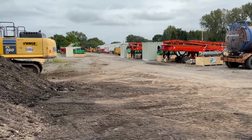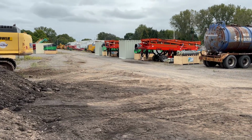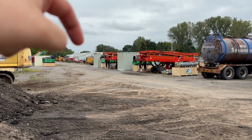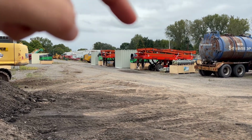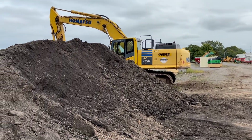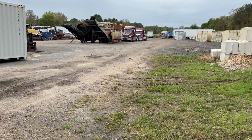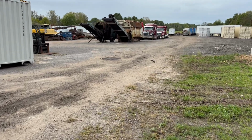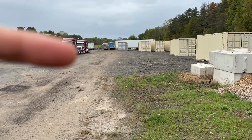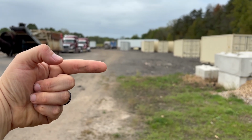So up there by the shop, actually, they had a rough spot that settled over the years and it was super muddy. So beyond all of these containers on the back side of that, close to the shop, we redid their parking lot there with millings. We took this 360 Komatsu, and if we come over here, you can start to see the separation of what's kind of old and what's kind of newer. You can see actually you have your road and then kind of a focus separation right here.